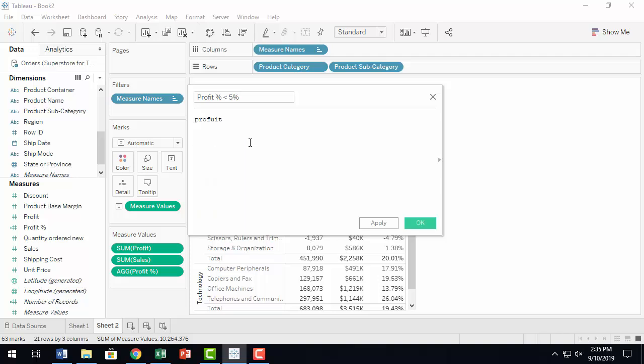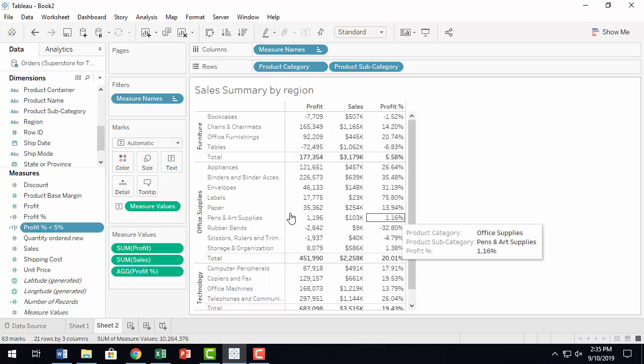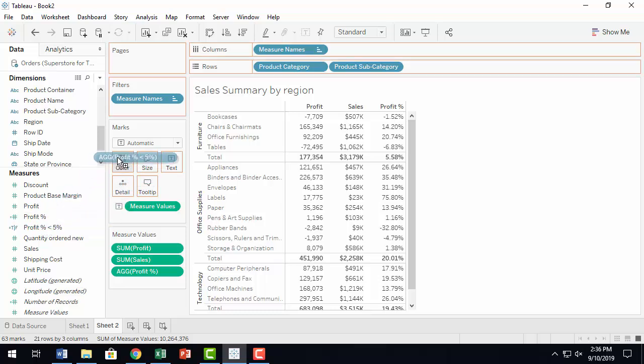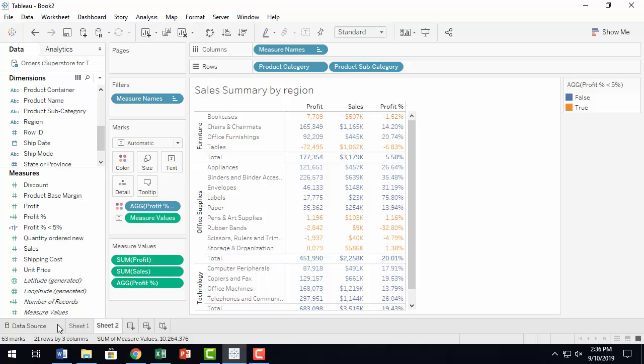So you say profit percentage less than 0.05, which is 5%. Click OK. So you see the T/F, that's true false Boolean. So bring that in and drop it on top of color.